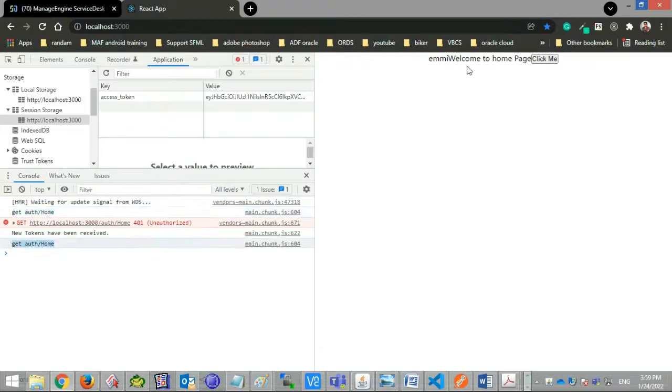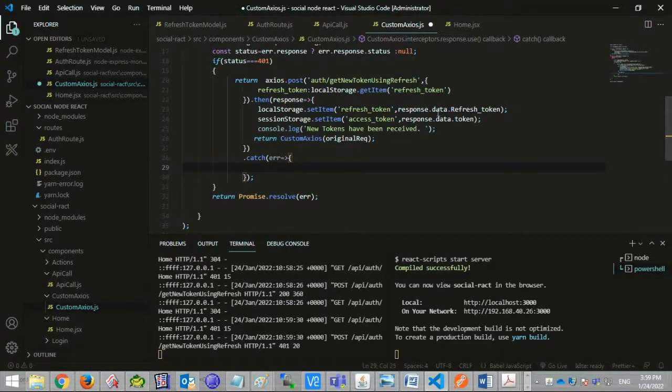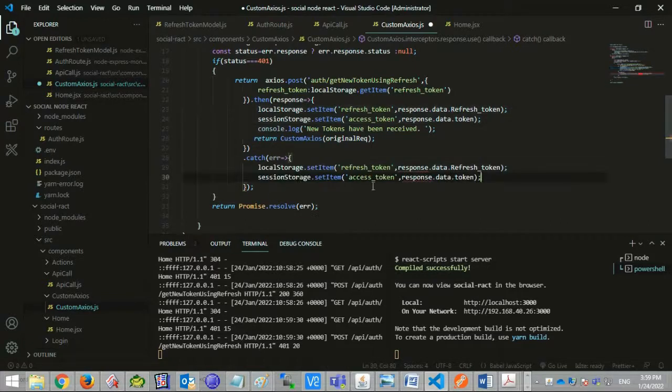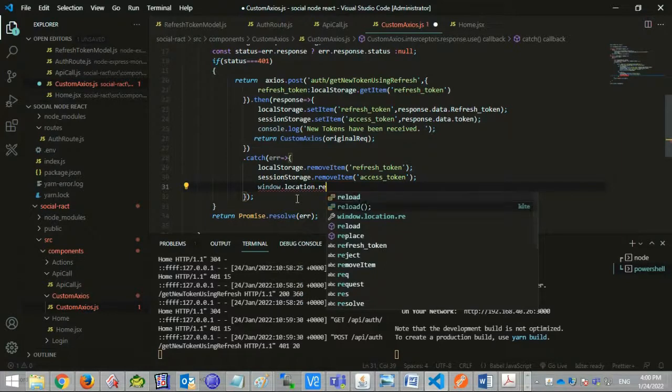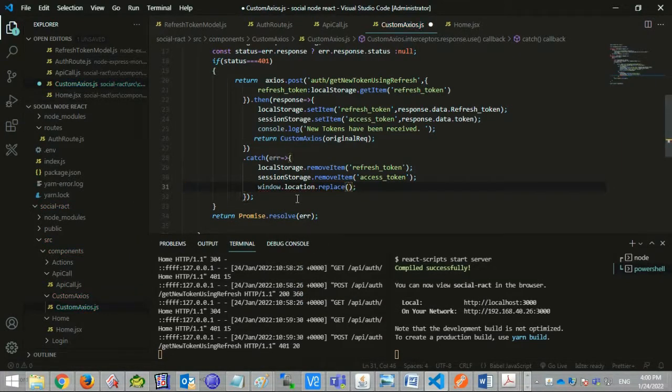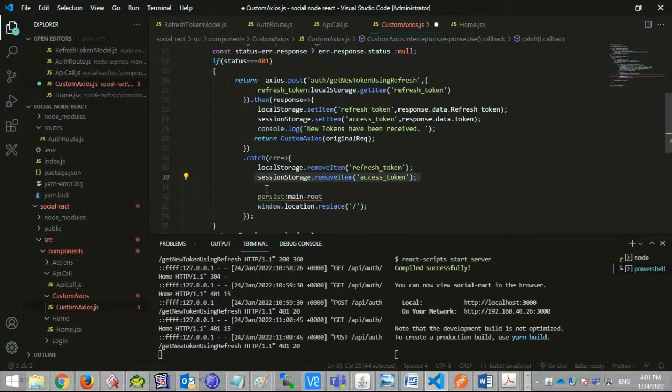Let's check if error returns in case of invoking refresh token API, then it means refresh token does not exist and someone is trying to steal your account information. So, we have to ask user to sign in again. So we shall remove access token and refresh token from browser local storage, and then redirect the page to the base URL of the website. Also remove the persist information of the user that we have learned in the last video of this tutorial series.